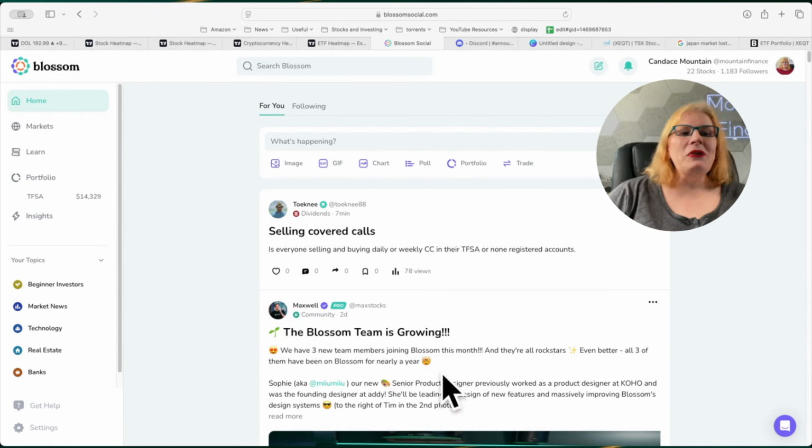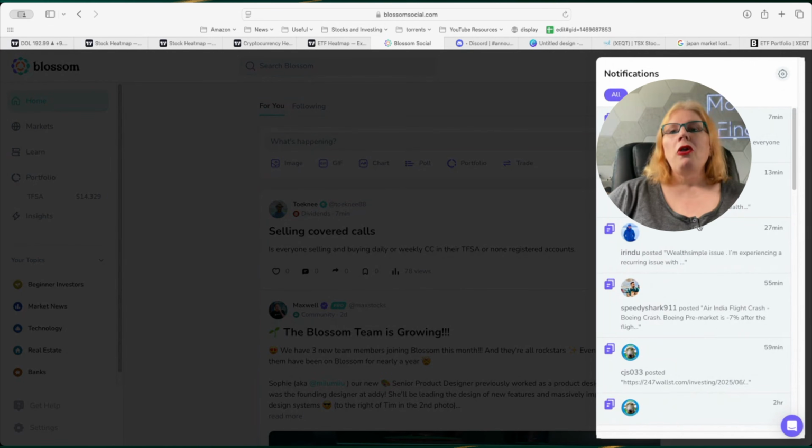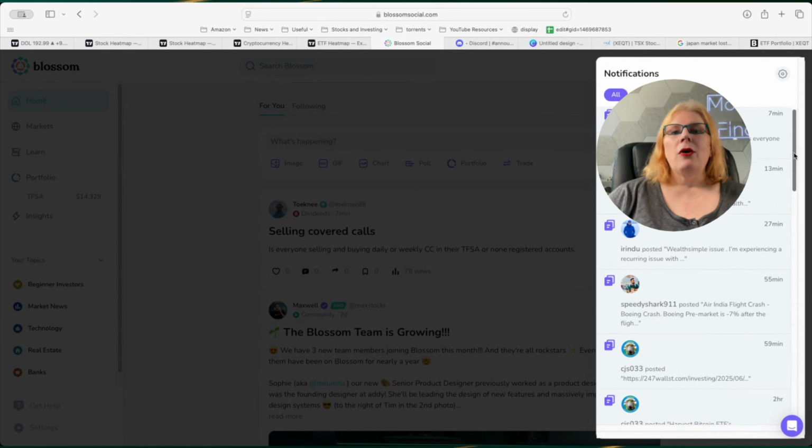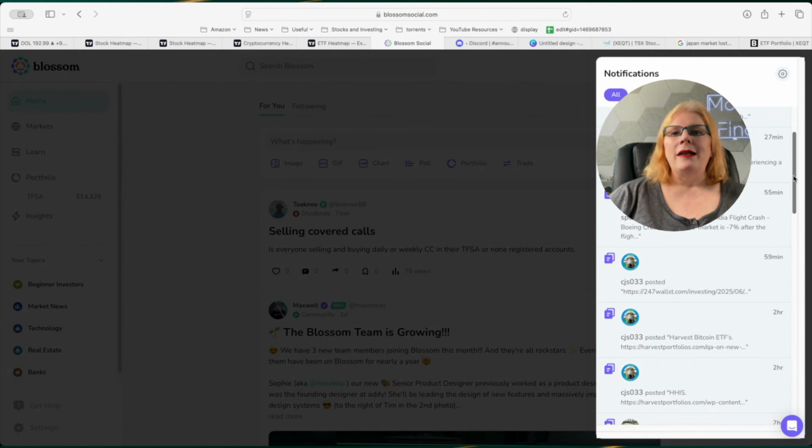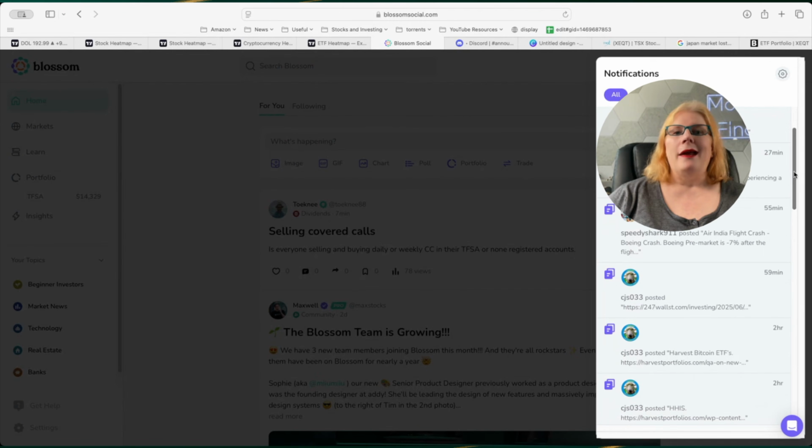I don't usually look through the feed that much. I usually go up here to my little bell, and these are all the people I am following. So that way I can go through and see these people. And this is why I like it: a lot of the people in here are people in the community. So I have a chance, for example, to interact, because I like to jump in. I like to say my piece here and there.